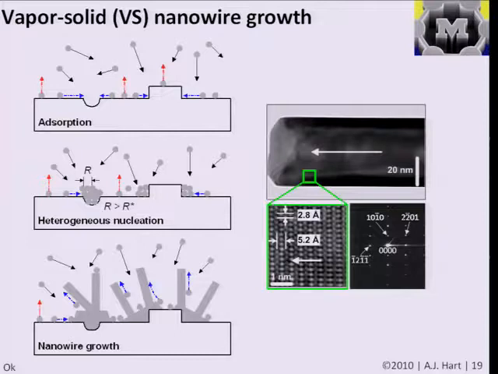known as vapor-solid growth. And what happens is if you have a substrate sitting inside a vapor atmosphere, and this ends up being a picture of a zinc oxide nanowire, which we'll see on the next slide can be made by this method, you expose the substrate to a vapor of the desired precursor atoms. So in this case, it can be zinc in an atmosphere of oxygen. These basic processes of atoms adsorbing on the substrate, diffusing across the substrate, and desorbing from the substrate happen.